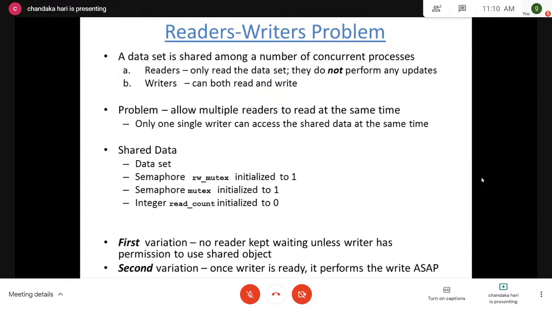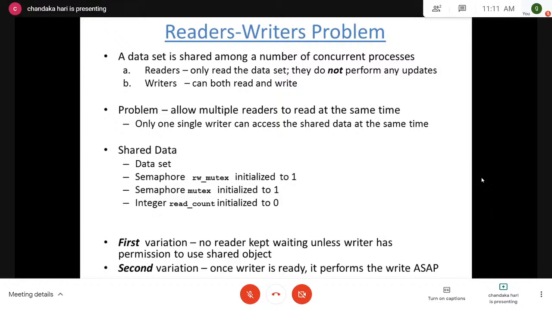Next, the second very important classical synchronization problem is the reader-writers problem. So, what is the reader-writers problem? Before going to the reader-writers problem, first of all, you must know that whenever two operations are said to be inconsistent, any one of the operations is a write. That is the first very important thing you must know: read-read is no problem. Read-write, write-read, write-write: in these three situations, the data is in an inconsistent state. We also deal with this problem in DBMS by using locking techniques. We will see that topic in DBMS.